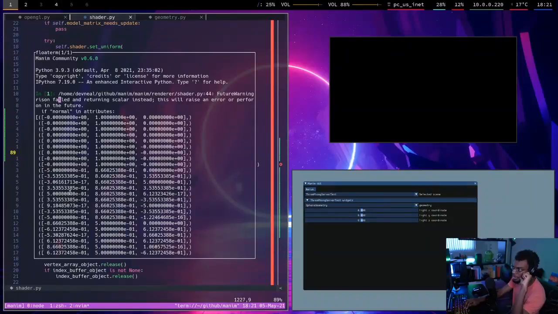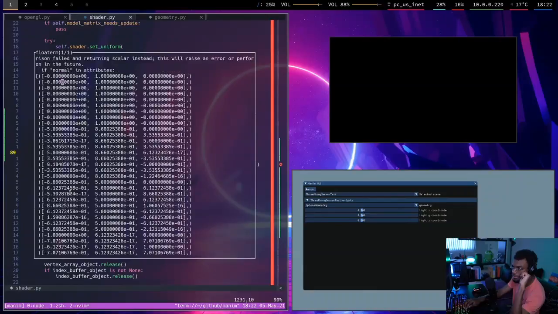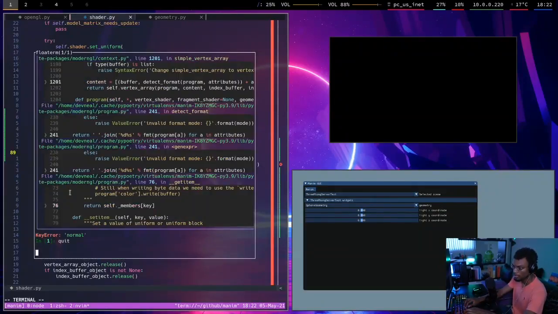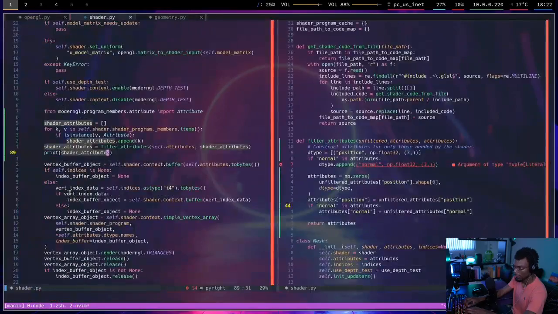Wait, future warning comparison. Or it's an error or perform. Wait, what? Future warning. Comparison? Well, I don't know what that message said. Guess I have to run this.